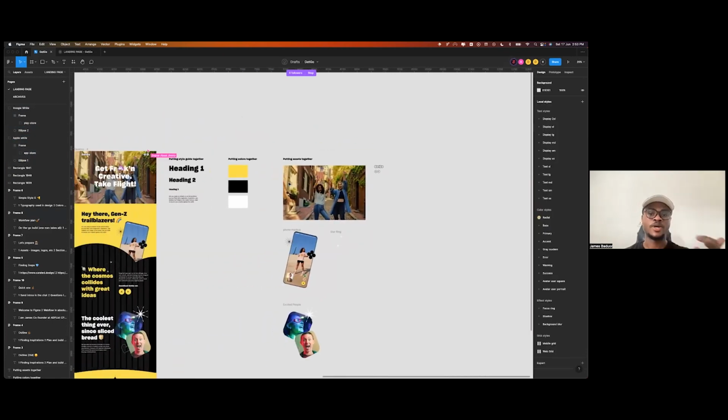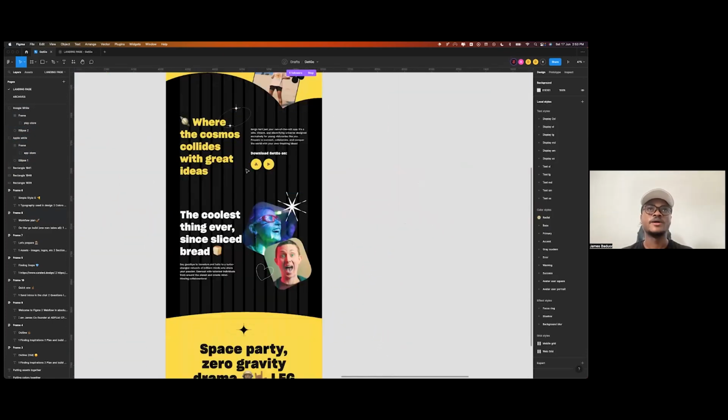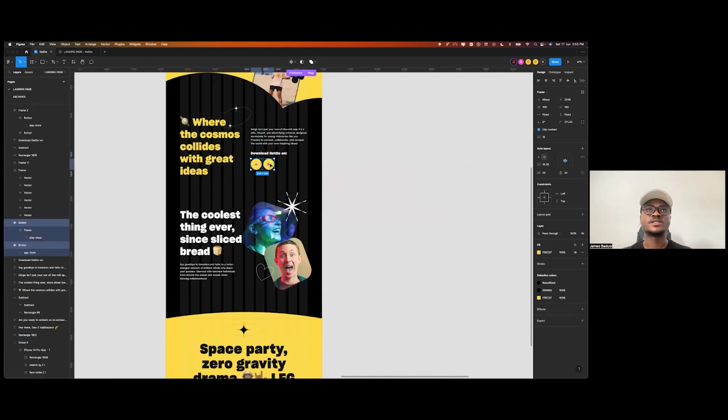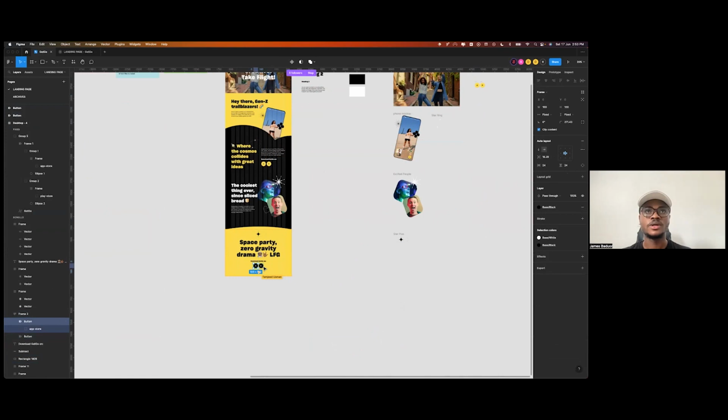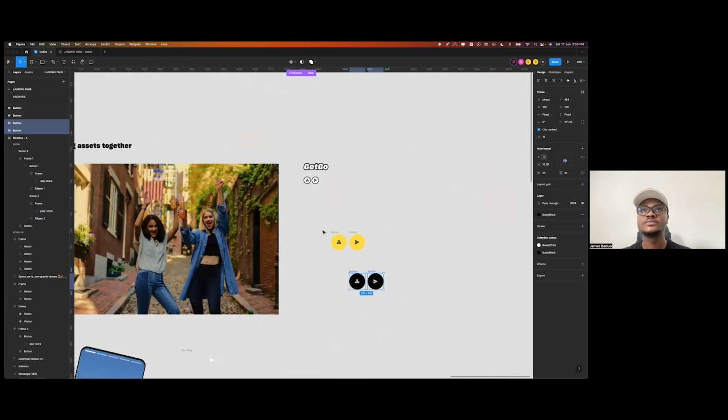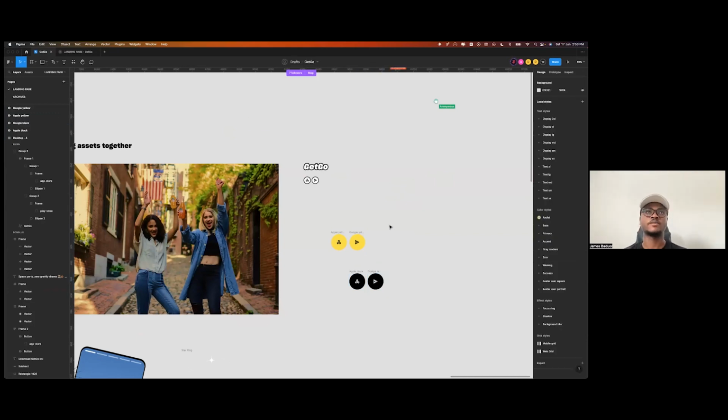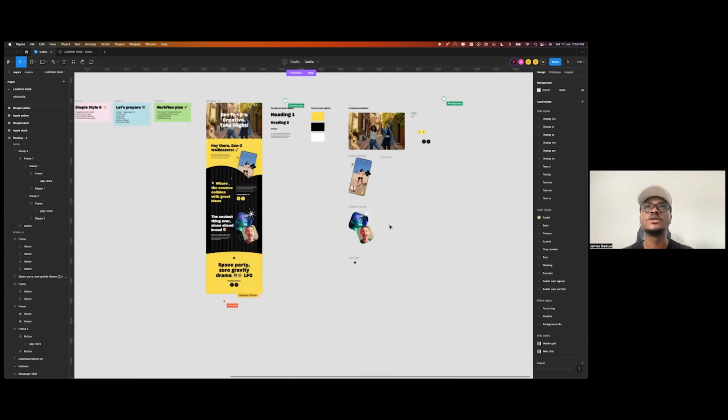Okay. I hope you're following the process. The next one is Apple yellow, Google yellow, and then Apple black, Google black. So for yellow, we'll go yellow. For black, we'll go black. Okay, I think we are good here. We are good to go.